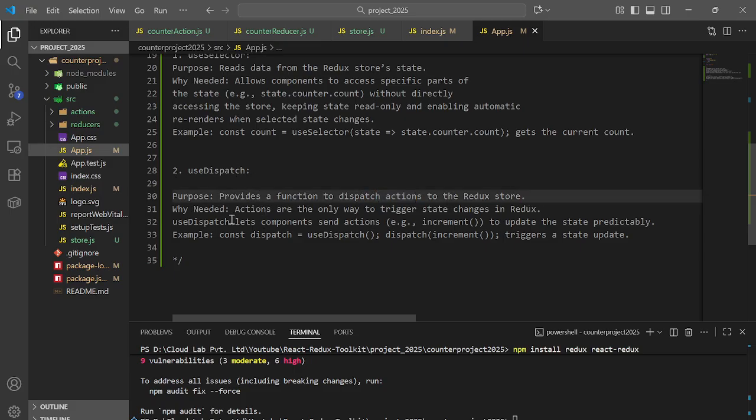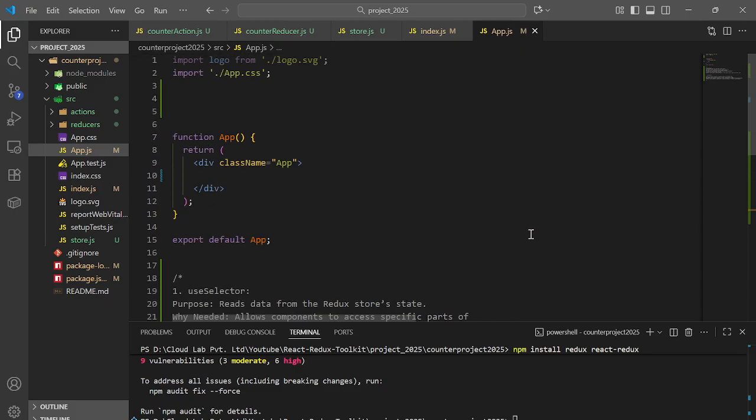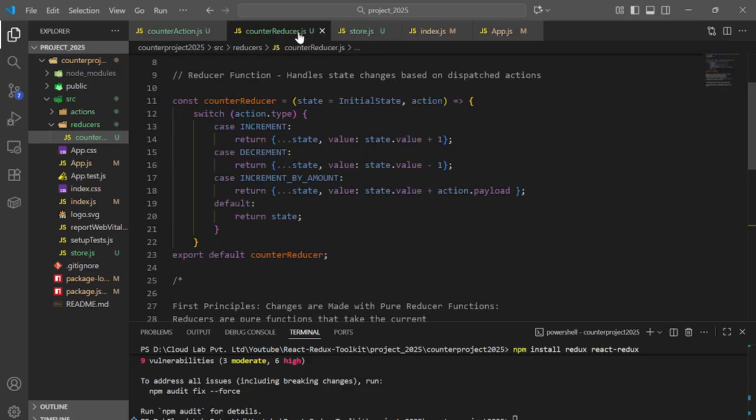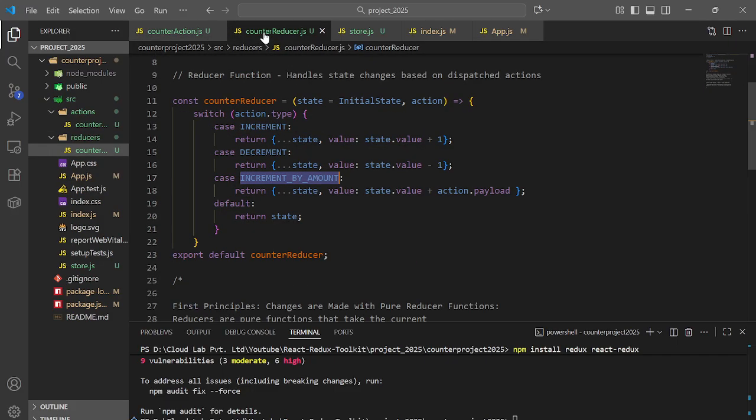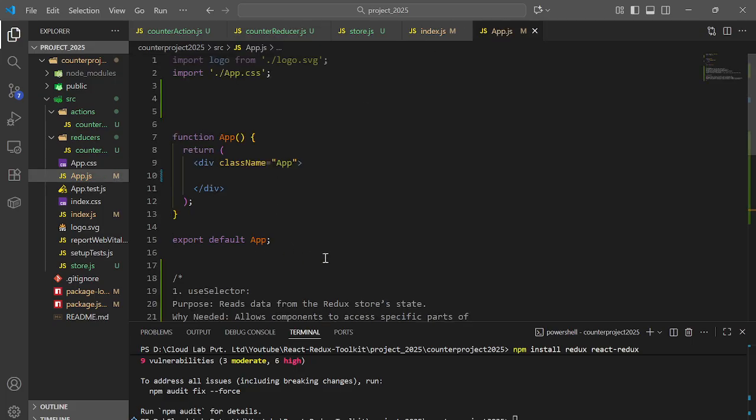Why is it needed? Actions are the only way to trigger state changes in Redux. So useDispatch lets a component send actions. Through useDispatch we are sending actions like increment, decrement, and one more thing, increment by amount.